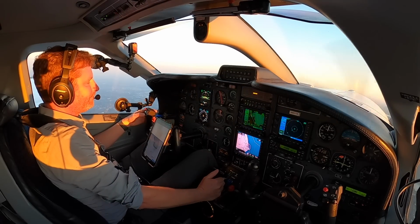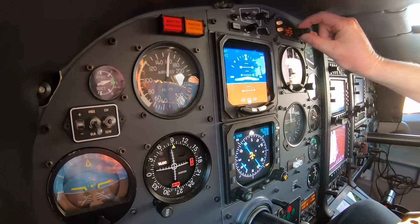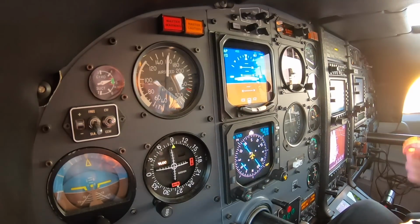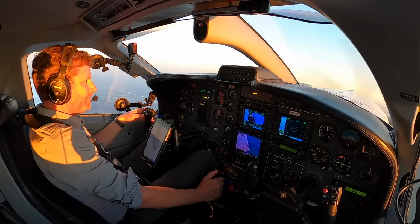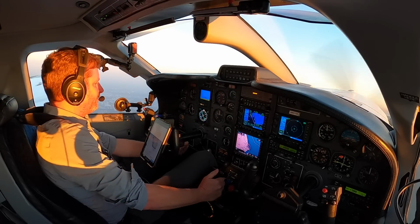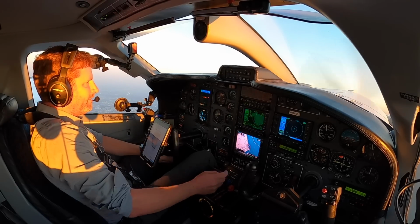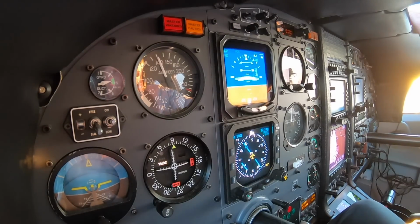1 Tango Bravo, climb and maintain 9,000. Maintain 9,000, 1 Tango Bravo. Alright, 9,000 set up in our altitude pre-selector, and we'll VS that 3,000 feet a minute. And we'll go into 850 mode. Torque is just under 100%. Flap lever goes up and over the gate. Also turn off our inertial separator, little switch down here by my left knee. I flip that, light goes off. And now the speed bleeds back to 140.